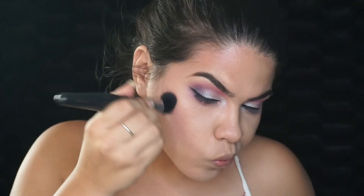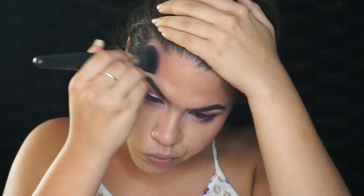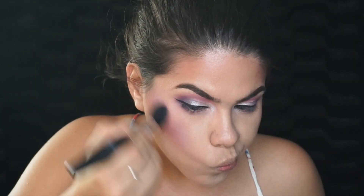Taking that Classic Pink CoverGirl blush, I'm going to use this to contour — placing it on the hollows of my cheekbones, my temples, and my jawline, anywhere you'd put your normal contour colors. For the face we're doing the same thing as the eyes: I laid down the lighter pink blush, added the darker pink, then the very bright pink, blended all those pinks together, then added the purple to the most hollow part of my cheekbone. Just make sure you blend everything so all the colors flow seamlessly.